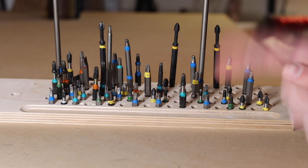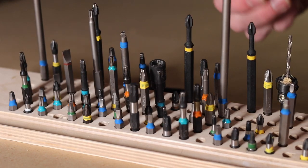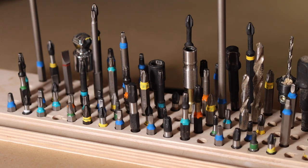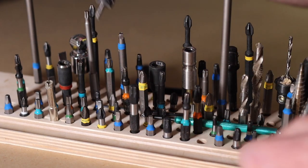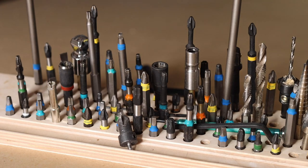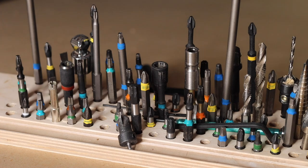Now this is pretty scattered. This is intentionally scattered. We have a set of these socket adapters. One there, and one over here. A couple tapping bits. Really going to make this complicated. I mean, you might as well at least group something together. A diamond drill bit, step bit, will that fit in here? Yes, it will. Allen wrenches, screwdriver. Getting closer to reality, a broken countersink bit, Allen wrench there. So this now looks a little bit more like how I would typically have this set up. Actually not with nearly as many of these colored bits because I just colored way more than I needed. And of course it's going to be easy to find them if there are 45 square bits in here.